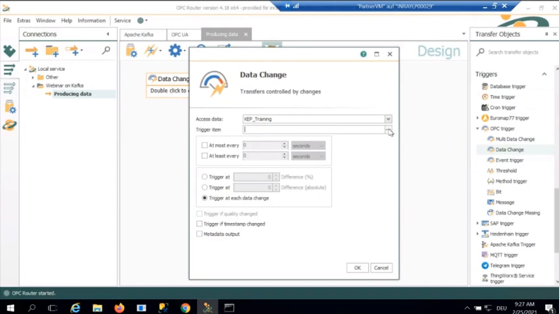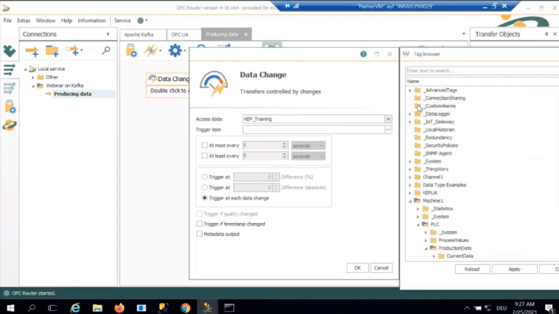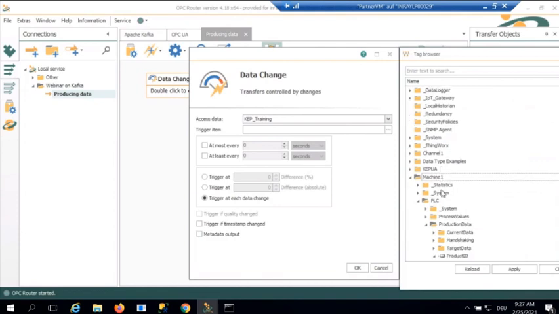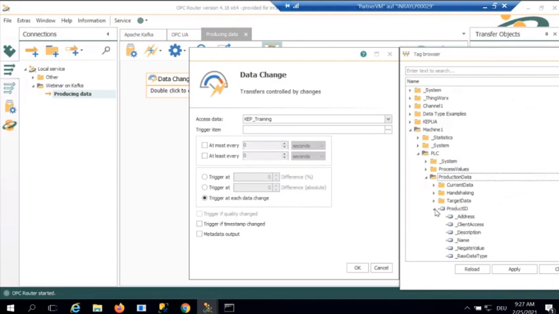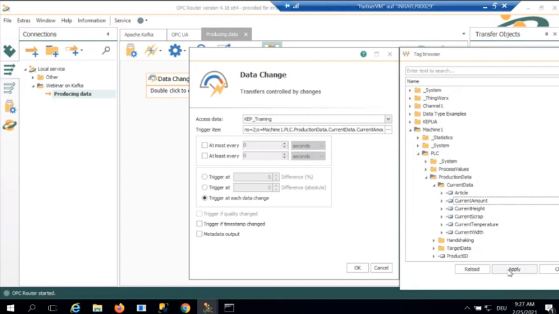So we can use the 3 dots button here on the right, and we can browse through all the available tags. So we have our machine 1, we have the PLC in the machine 1, and we have our production data there. And we have our current data with the current amount. So you can just double click to insert it or use the apply button, whatever you want.